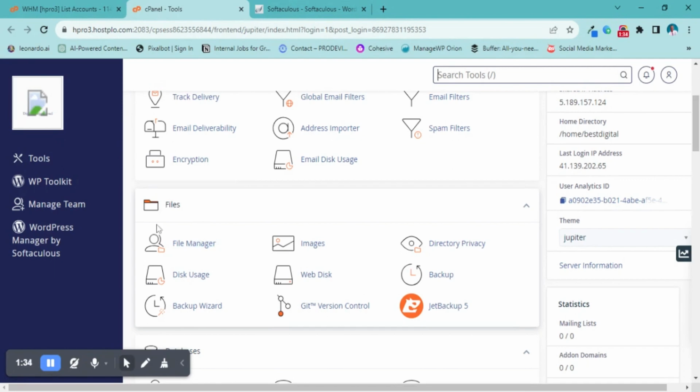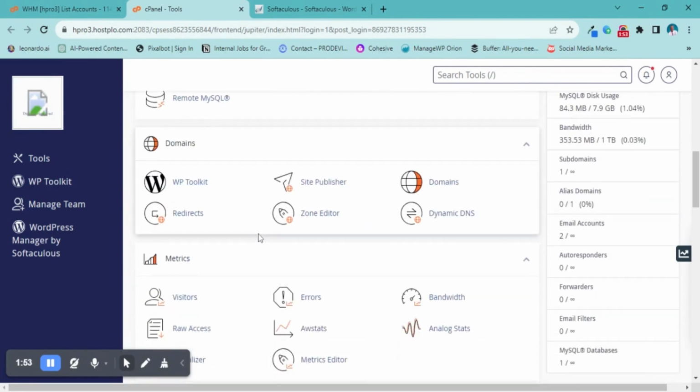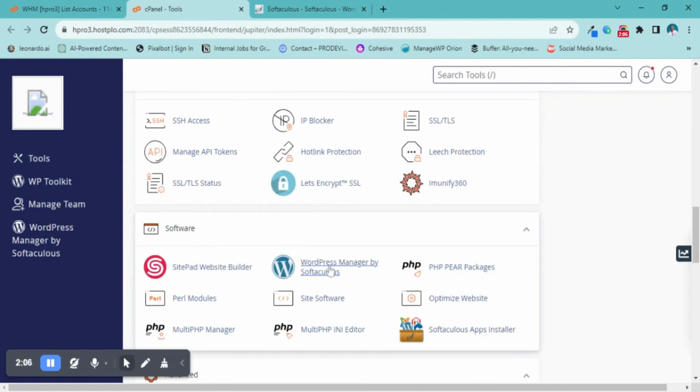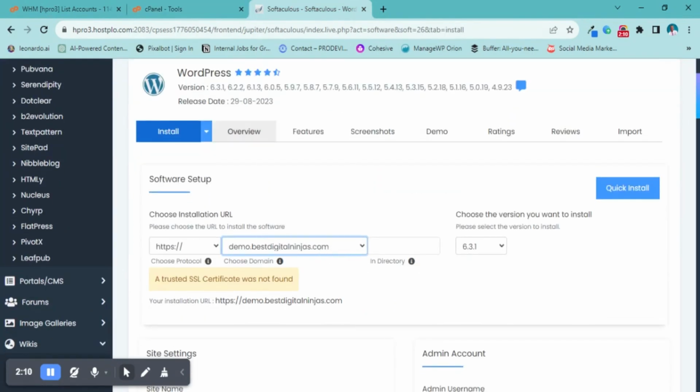If you have coded your website or an application or any other program, you will have to click on the file manager. It takes you to the file manager dashboard where you look for the public HTML folder and then you upload your script. It will be published under that domain. And if you would like to install WordPress, you come down here, you click on this WordPress toolkit, or maybe you click on this side here, or maybe here. All of them are the same, or you can come to Softaculous down here. It takes you to this dashboard where you select your domain and then you install.